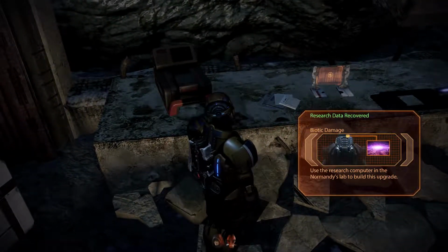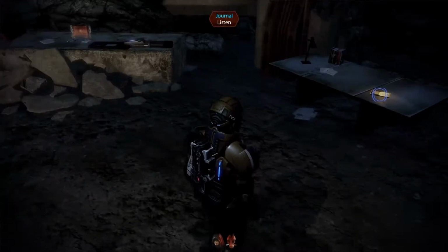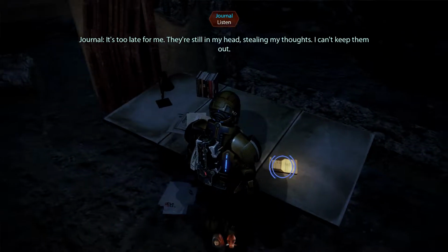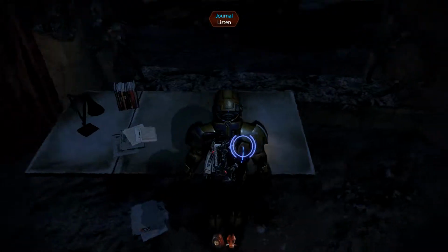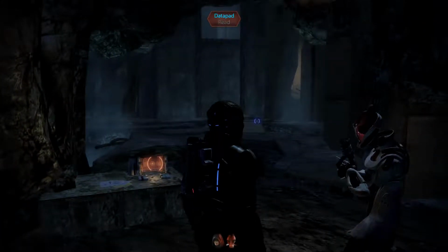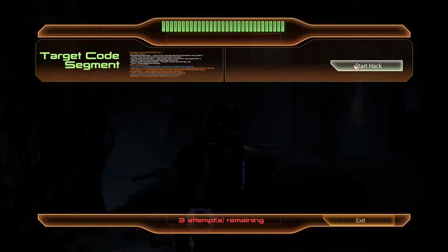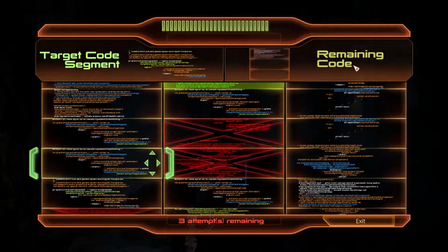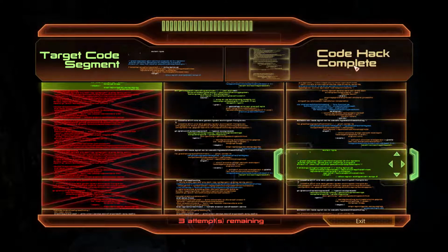This should come in handy. Ah, biotic damage. Computer console to hack and another journal. It's too late for me. They're still in my head, stealing my thoughts. I can't keep them out. I've got no choice but to destroy this relic. And myself. They who? The Reapers? The Protheans? The Geth? Sounds quite like what the Reaper indoctrination does. Oh, hacking. Okay, white, orange. Oh, well, that works. This. And this. There we go.